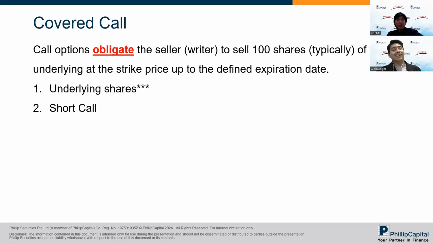Technically, a naked call option has unlimited risk because the share price can technically go up to infinity. But if you are holding the underlying shares, you are not afraid if the buyer exercises the right, because you can just deliver the shares from your account. So that's the difference between a covered call and a naked call.